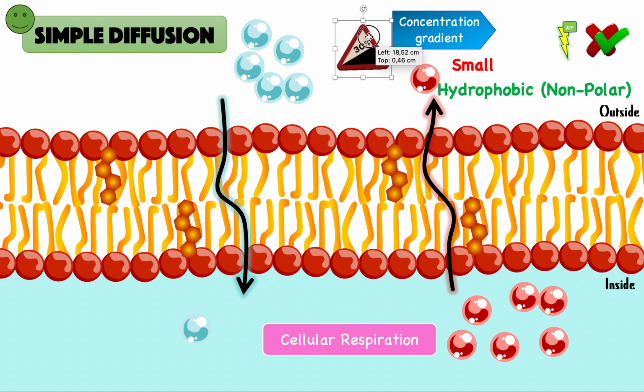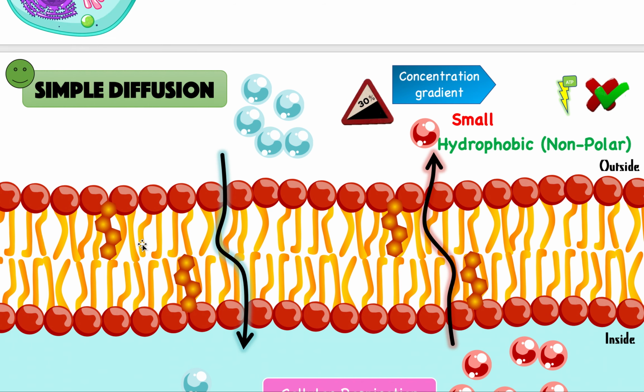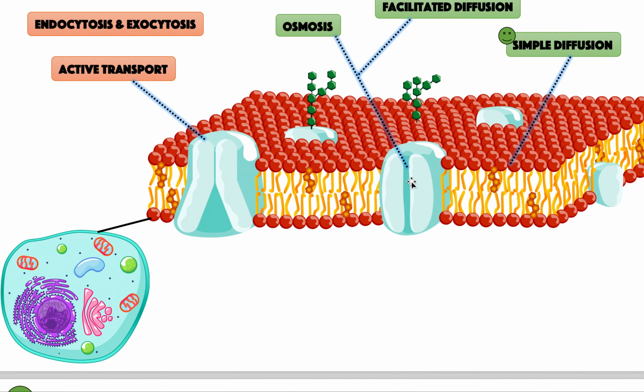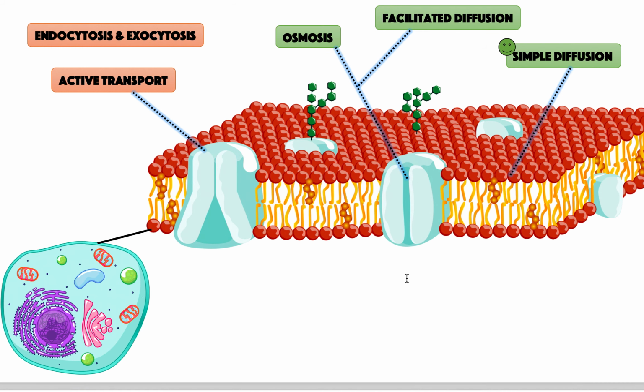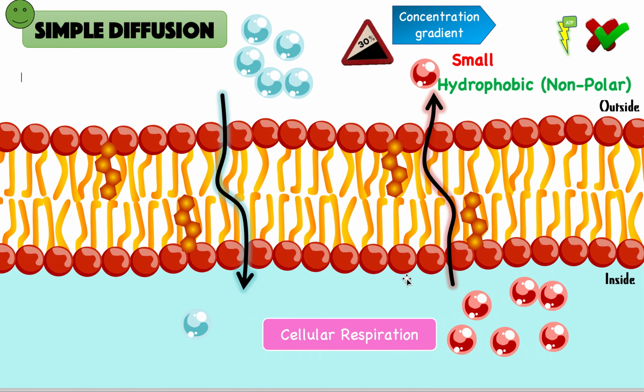So now I guess the last question that you may have is, why do we not need a protein channel, right? We have here these protein channels which are used to move molecules from one side to another. So why do we not require a protein channel for this? Two reasons. One, because all molecules that do simple diffusion have to be very small, such as oxygen. Oxygen is made up of 2 oxygen elements. That's super, super tiny. Carbon dioxide is made up of a carbon and 2 oxygens. That's also super, super tiny.